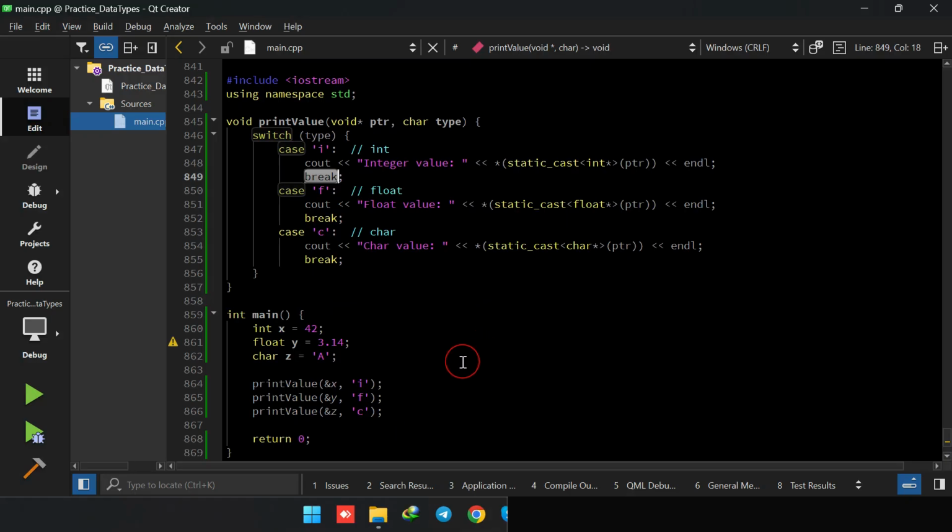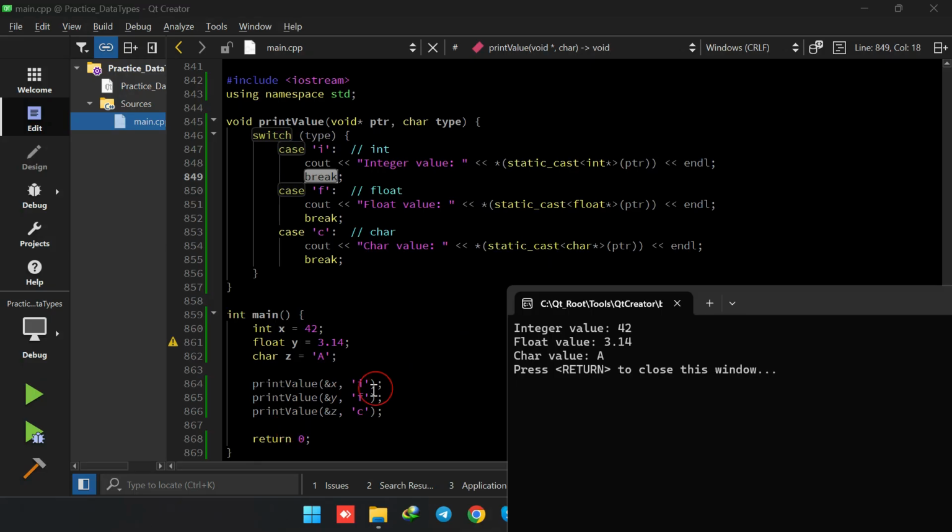So basically here, because the switch condition is type, if the type is I, enter this block of code and convert the void pointer to an integer pointer and access the variable x value. Then if it is F, come here, and if it is C, come here.